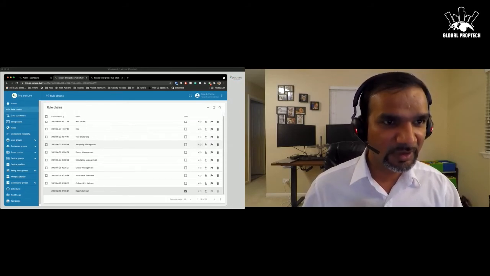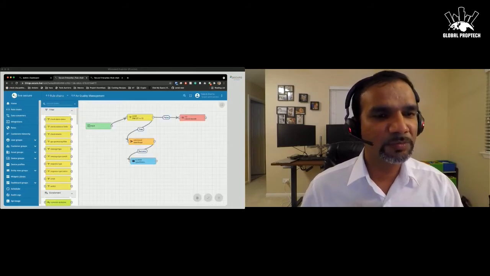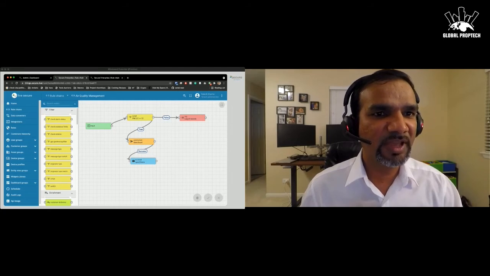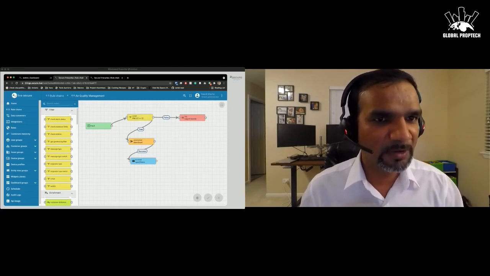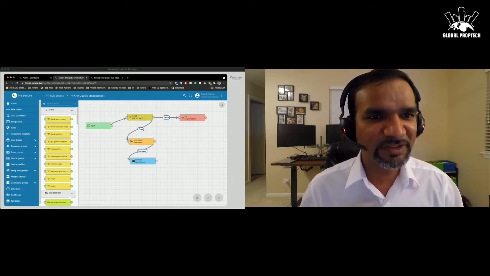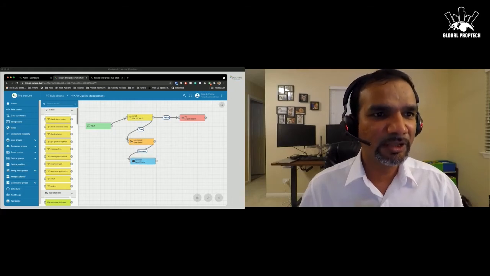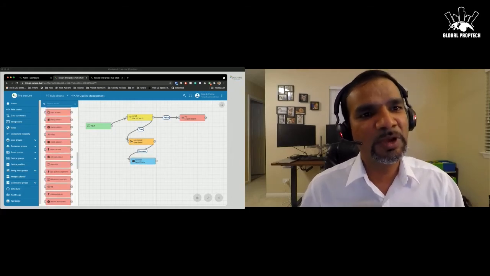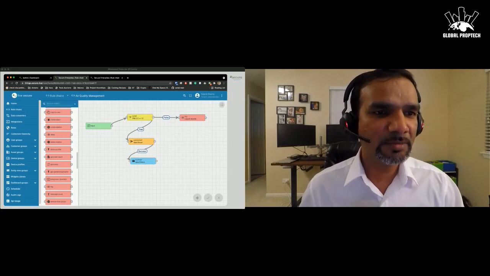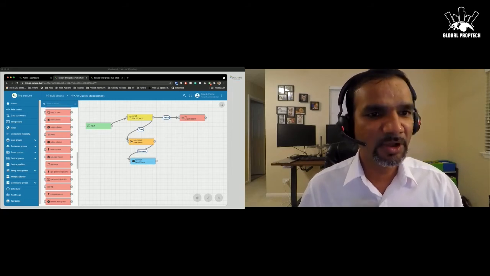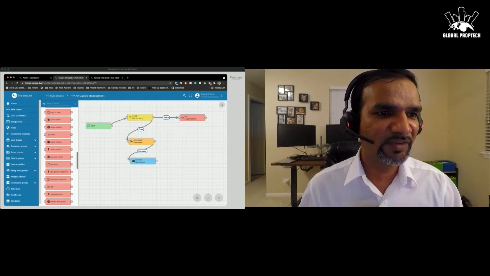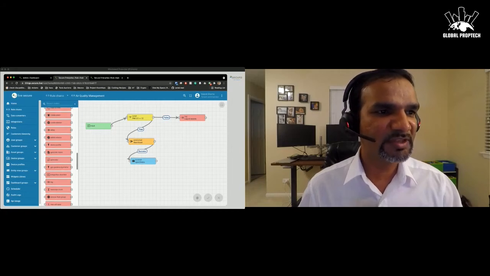Let's look at one of them. This is just an example of, okay, when the particulate matter 2.5 is more than a threshold, then send an alert or send an email. You can configure these rule chains to either receive data from within the system or even from outside the system, and you can define different rule chains to make decisions.